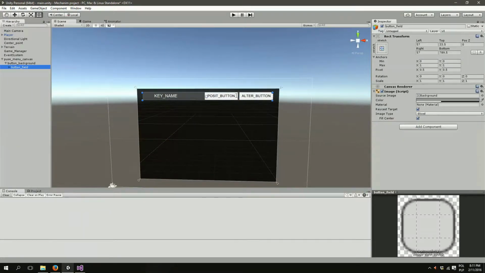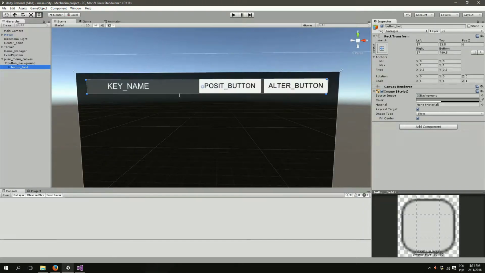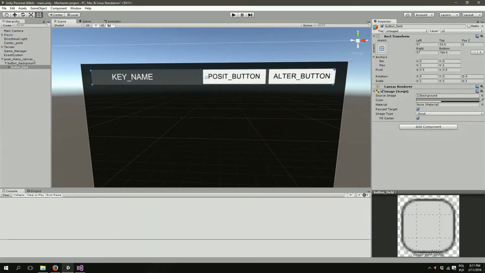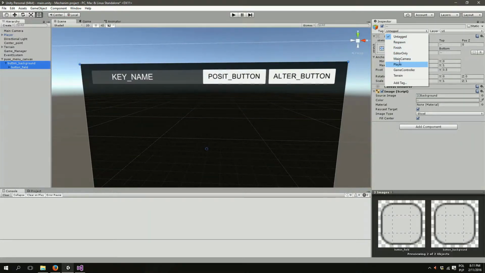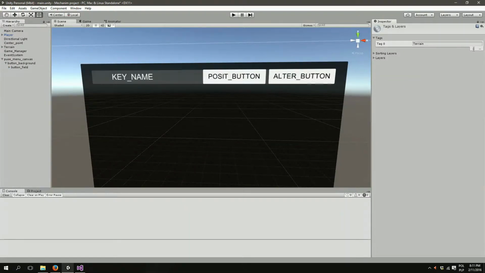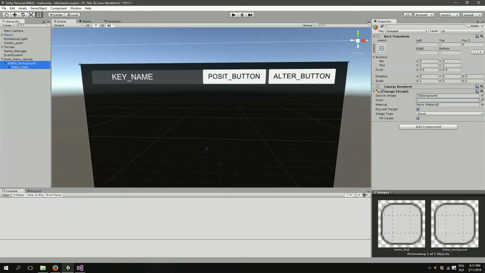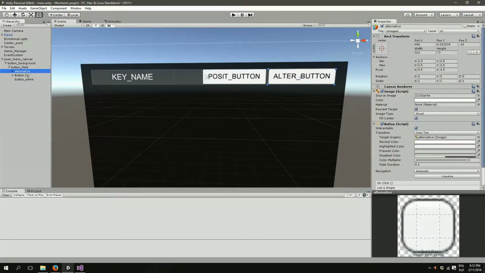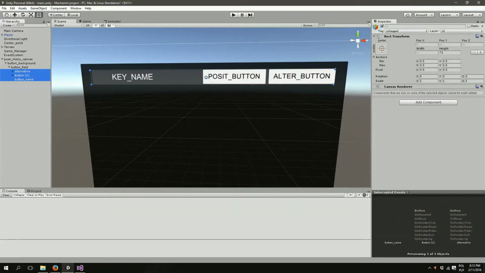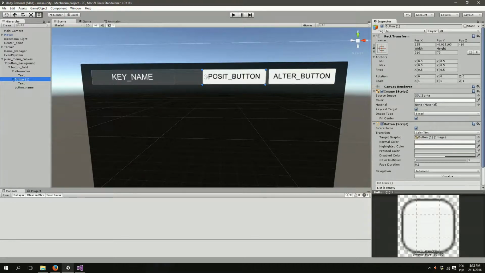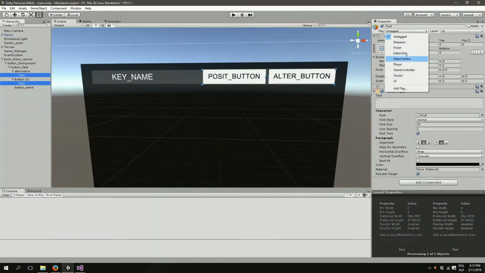So this is our button field, and now do I have a tag UI? No, I usually add a tag called UI. I've forgotten about that, and make sure everything is tagged as UI. It's UI element, just because it makes searching and stuff faster than in a later stage of game development.